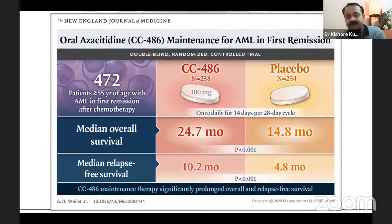Whenever I tell the patient that I've given you 4 or 5 cycles of chemotherapy, you have a good risk or you don't have a donor, so I'm not consolidating with a transplant, they ask what the chances are that the disease may come back. I tell them that up to 3 years or even 5 years, it is very much a possibility that your disease can come back. In that scenario, patients commonly ask: are you going to stop all the drugs, or do you want to give something? Should I be taking something to prevent relapses? So this concept of maintenance wasn't there. Midostaurin started it. Now azacitidine has got an approval, especially in post-CR maintenance as an oral formulation, which is much more useful for the patient.